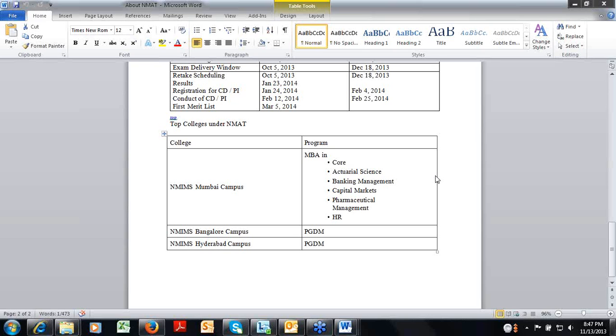But you should definitely go and try for CAT and try to get into the top colleges only, because if you are not getting into the top 10, 12 colleges, it will be very tough to actually value your experience. You might get into the same job. That is the problem. You might not get a change of job. That might not happen.